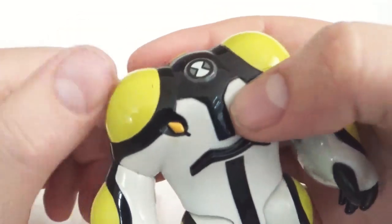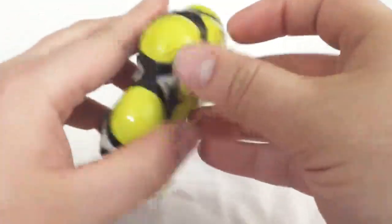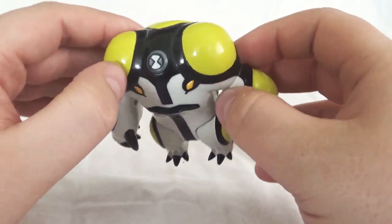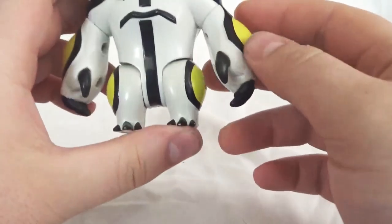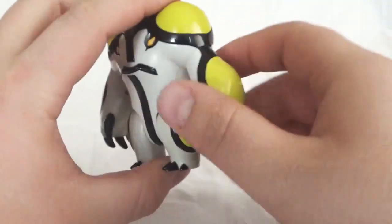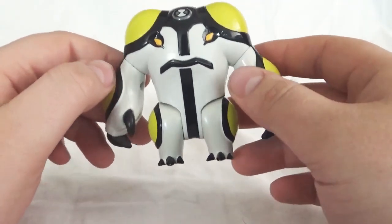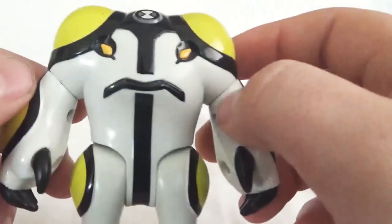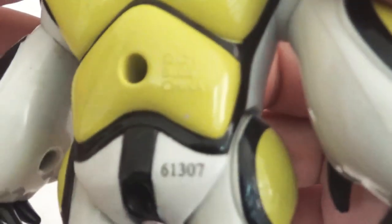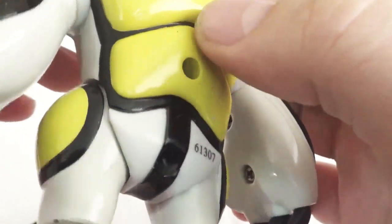The color of his eyes here are almost more accurate to what his armor should be than the actual painting on the armor. So of all the figurines I've reviewed so far, this is probably one of the worst colorings. The actual paint and detailing is not bad. All the paint's in line. Everything was painted well. It's just the actual color itself is not accurate. So disappointed in that. But otherwise, the rest of the figure looks really good. Everything's detailed nice, and it is painted nice. Nothing's out of the line. They didn't forget to paint anything.